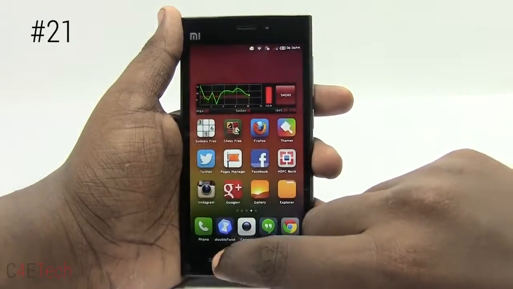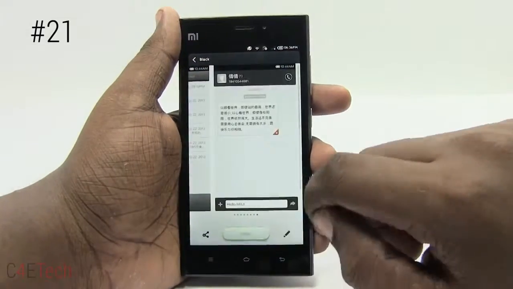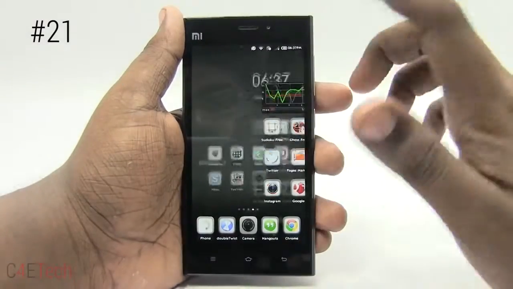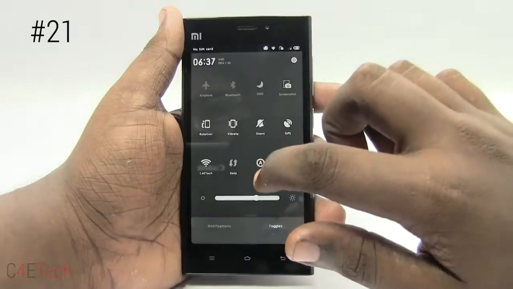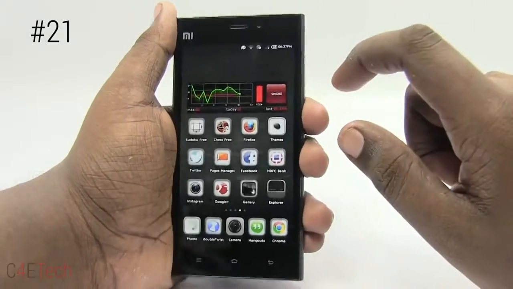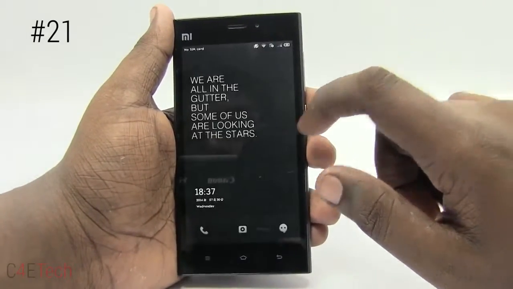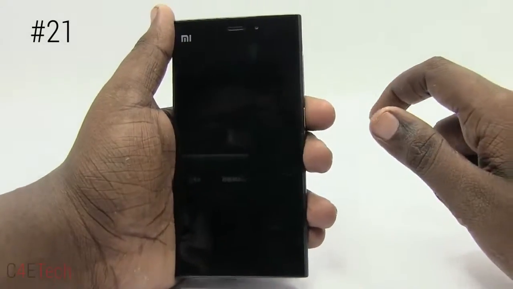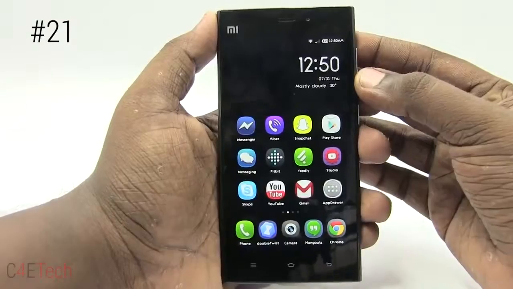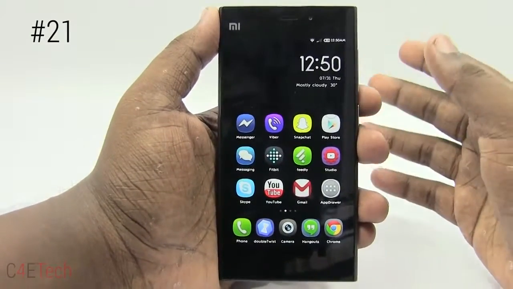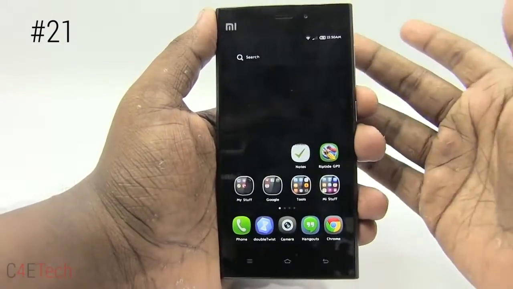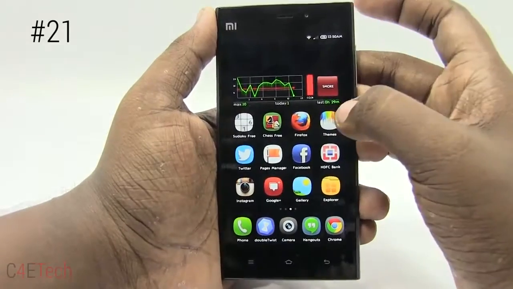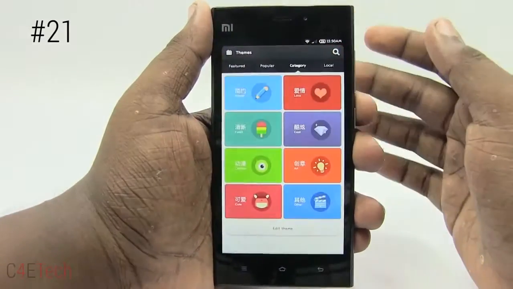So if you want to apply any theme, just download it and hit apply. So as you can see right now, the icons are changed, the notification drawer style has changed, also the lock screen has changed, even the way it unlocks has been changed. Now once you apply the theme, let's say you don't like the style of the icons or you just don't like the lock screen, you can choose each and every element individually.